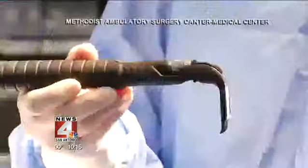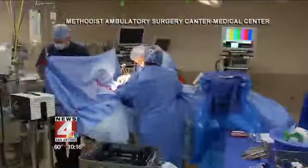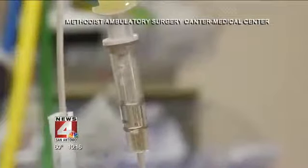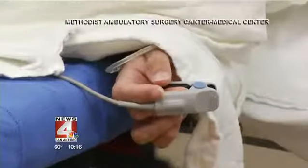It was always very technically difficult, meaning longer surgery, longer operative times. And now, with the technology that we have using the lighted retractors, it makes it possible to do the same procedure in a much shorter period of time in the operating room, so less operative exposure for the patients.